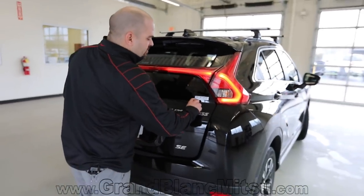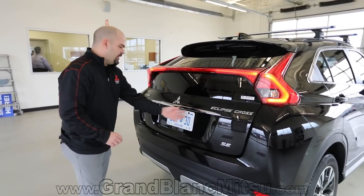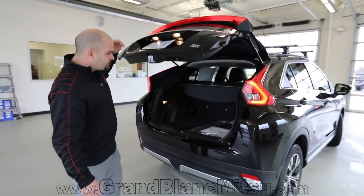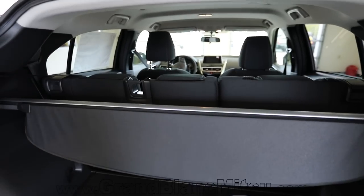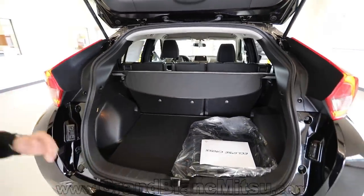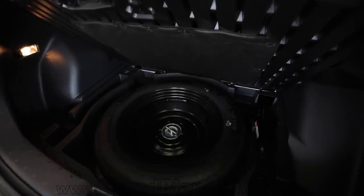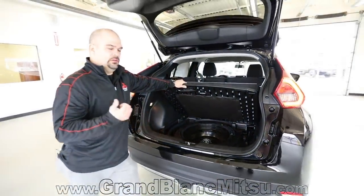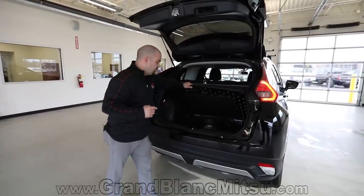Down below here you're going to see Super All-Wheel Control — we'll touch on that when we get into the cockpit. Along the back you'll see the SE badging and chrome trim, and you'll release your lift gate directly underneath the Mitsubishi symbol. Behind that lift gate are the split seats — a 40/60 split bench in the rear. There's also an adjustable tonneau cover on the back, and underneath the vehicle is your full-size spare, which is required because this is a Super All-Wheel Control vehicle. AWC is standard on the SE and SEL packages and is only available with all-wheel drive for the 2019 model year.